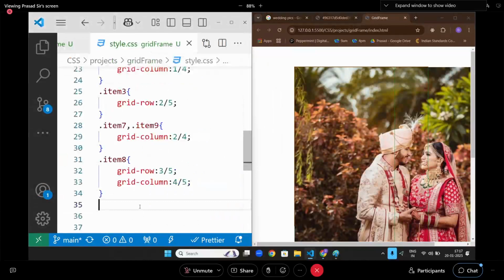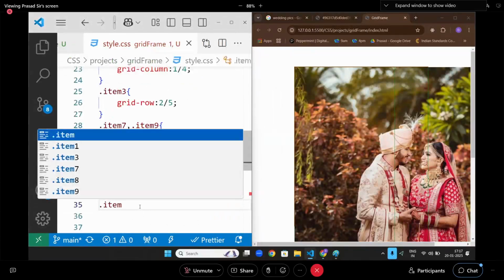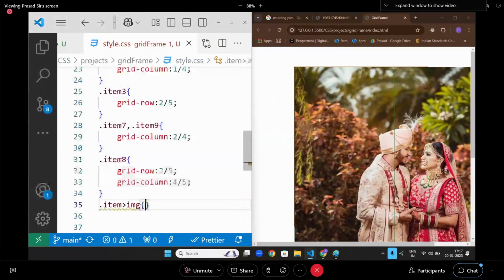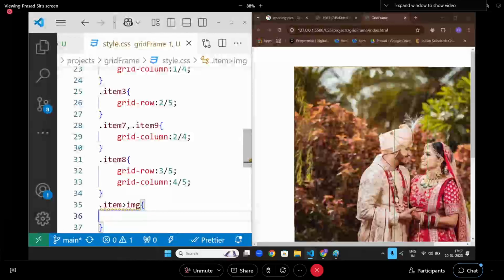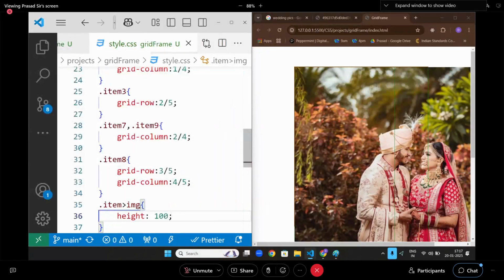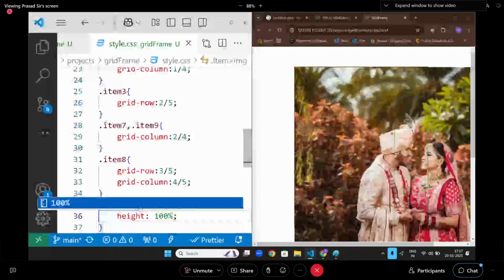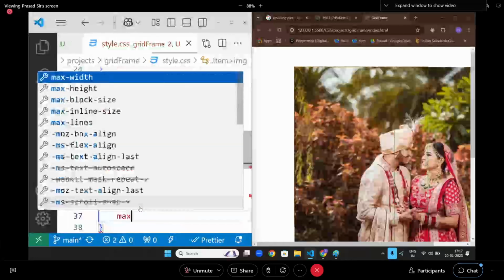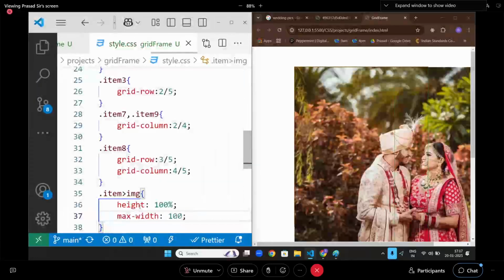So go here. Dot item, and under it, whatever images are there. These images, sir, the arrow means inside. So that means images which are inside class item. Now here I am going with height 100%. Same logic which I said to you. Max width 100%.